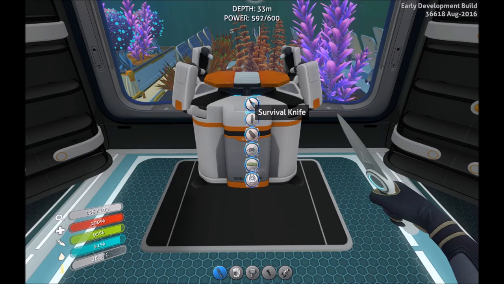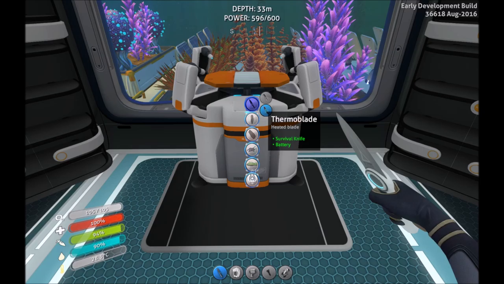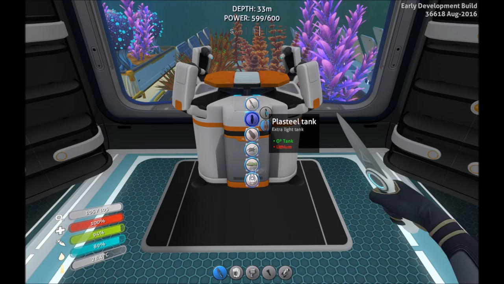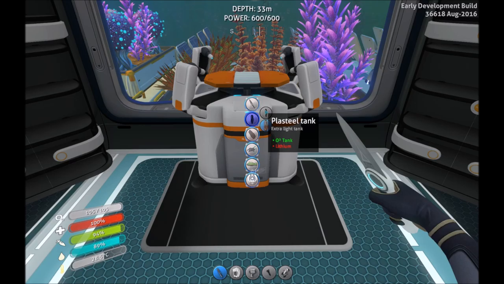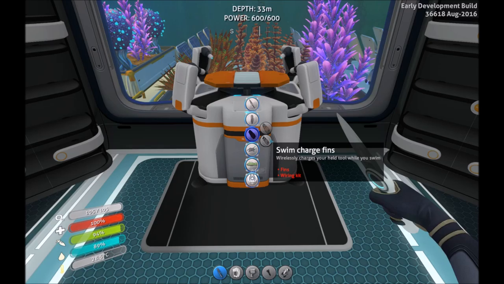Like your survival knife, you can either harden it, requires a diamond, does more damage, and lasts longer. And thermal blade needs a battery, and you get essentially a heated blade. Air tanks, hallelujah. We can either do a high capacity tank, which increases your air capacity, or a light tank, which actually, if I remember, makes it smaller. Right, then the fins, you've got the ultra-glide fins, which make you faster, and swim charge fins. Wait a minute, I have fins on. These wirelessly charge your held tool while you're swimming.